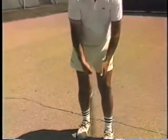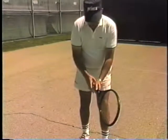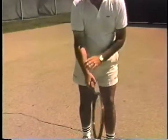Now, you don't want them to have their hands over the back of the racket, or you don't want them choking up in here. Should be comfortable in here. And the racket grip should be like if they had a bird in their hand. They don't want to kill the bird, but they don't want the bird to get away from them. So it should be a firm grip, but not a tight grip. Now, that is for the forehand, for the shots on the right side of the body.